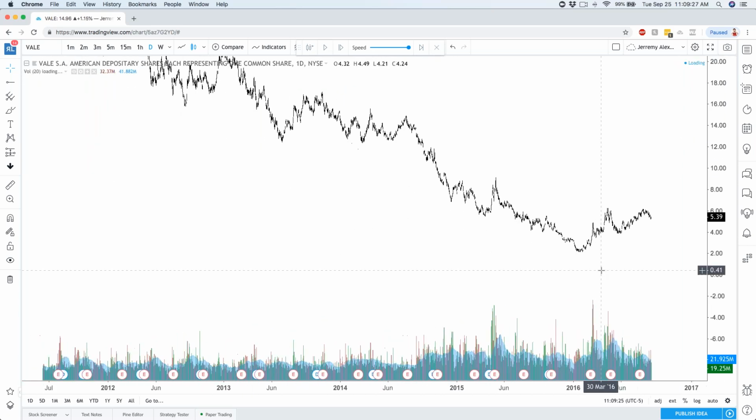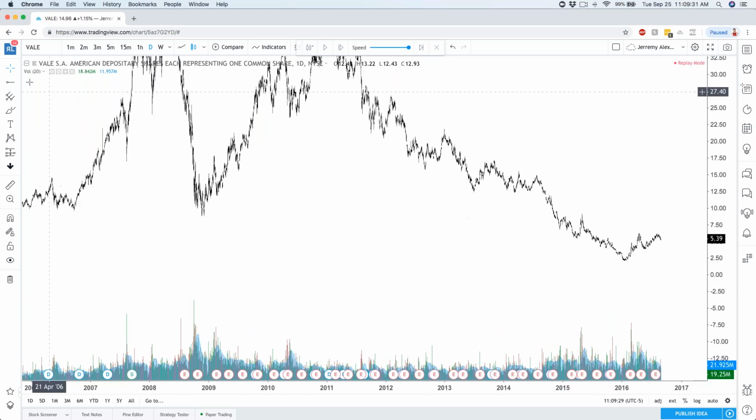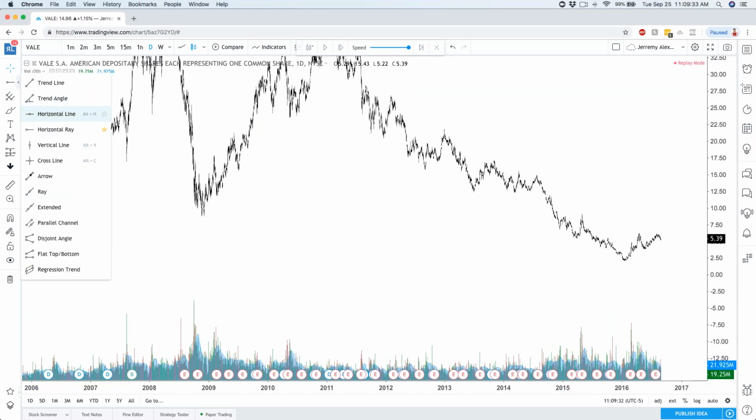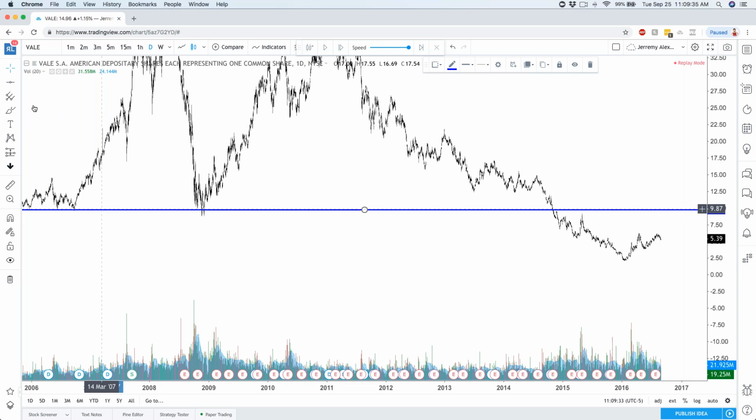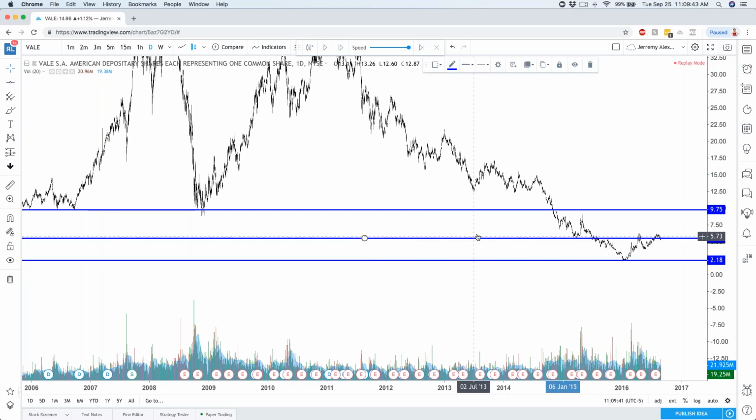So I'm going to zoom out a little bit, so you'll notice I can't see anything to the right. I'm going to zoom out and do some support resistance lines. That's the first thing I'm doing, and then I will show you why I'm choosing those lines and what prices I looked at. Those 3 lines I think are enough for right now. You don't really need that many.